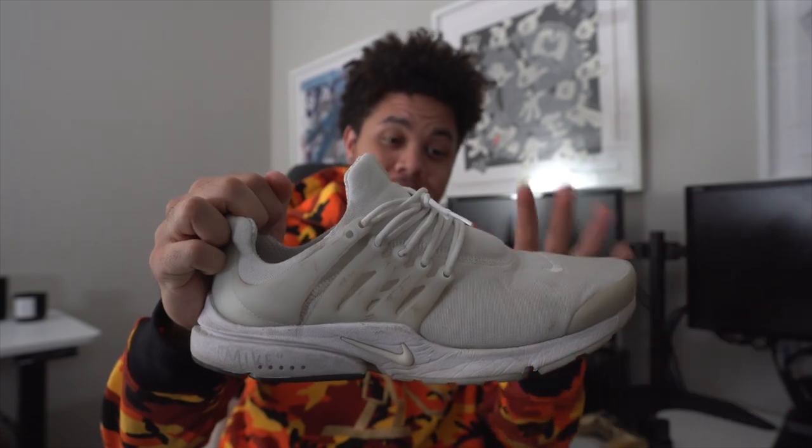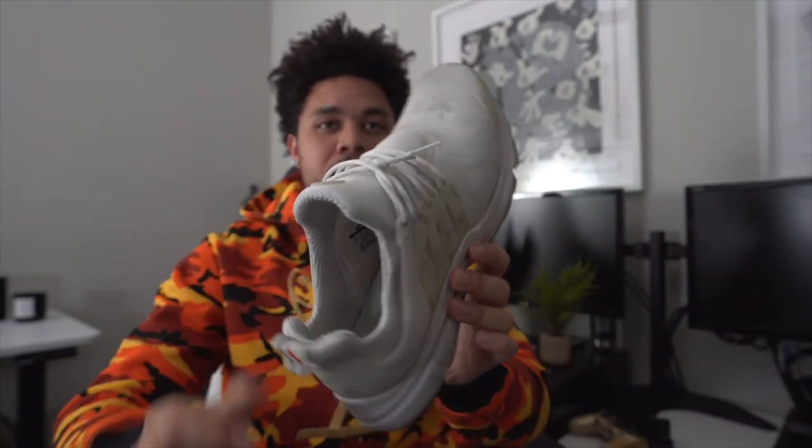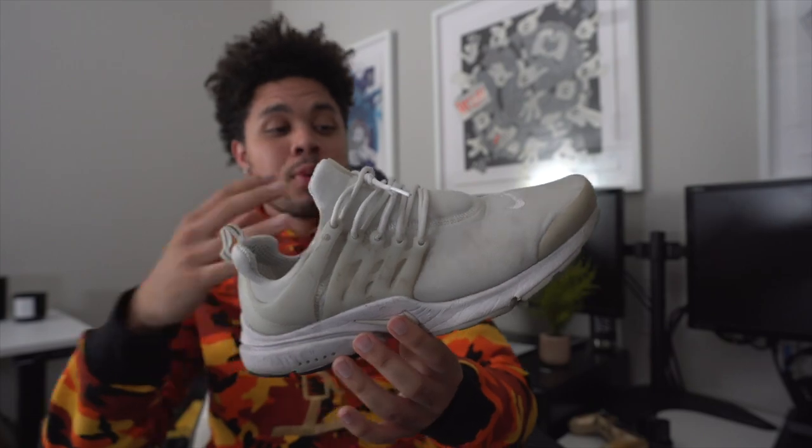So if we're talking $50, what sneaker am I going to go with? Plain and simple — a Presto. I ended up getting these for around $49 at the Nike outlet. Phenomenal. Patience saves pockets. I love these. Been wearing them for years, beating them to death. I wish Nike would bring out some more.